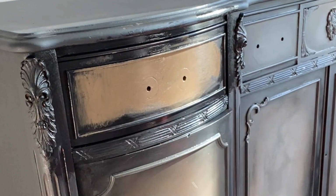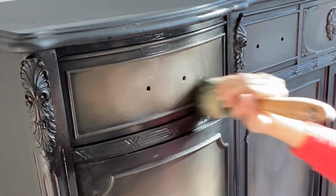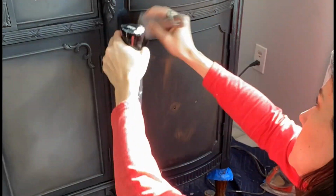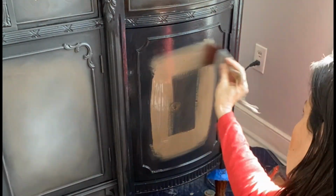Make sure when you hold your brush and you're doing your ombre blending that you're holding it down closer to the bristles. It's going to give you a little bit more control as you're moving along, and you can control the amount of paint that you're pushing and blending.